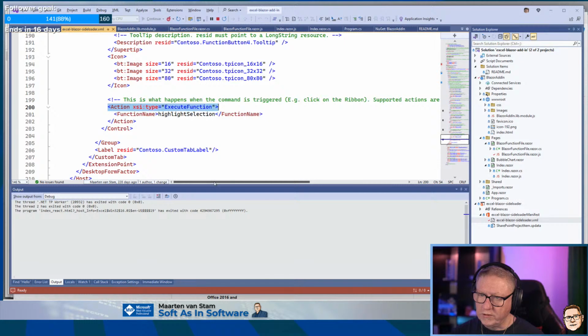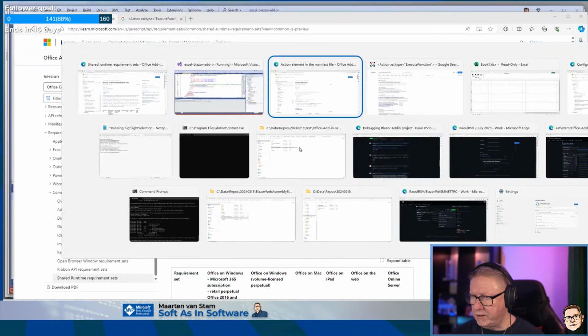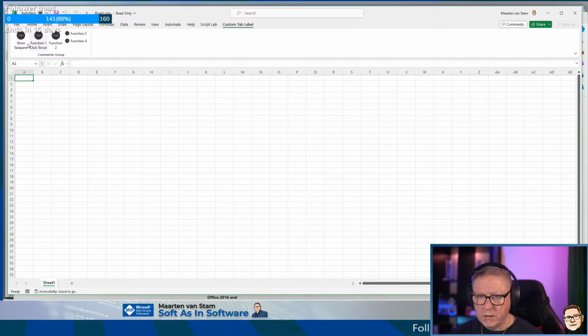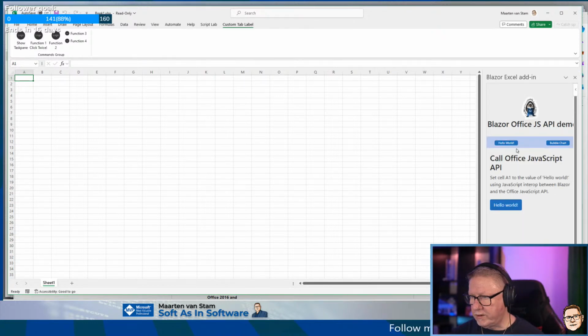Execute function or show task pane. Is the show task pane working? That one is working.